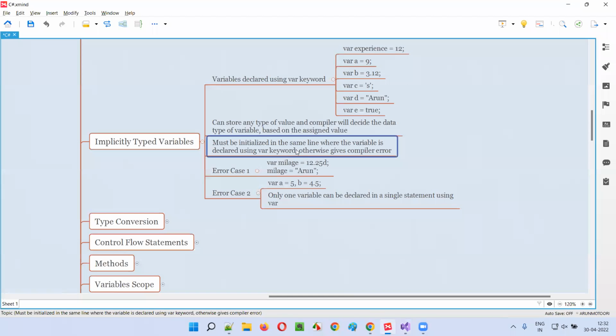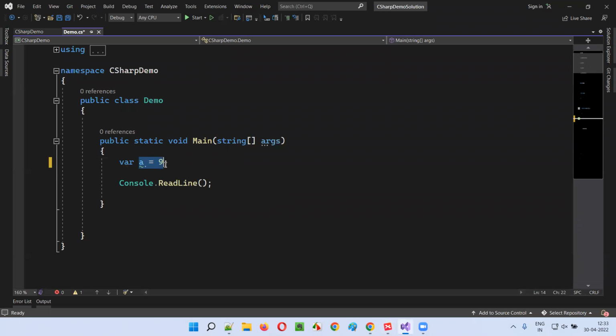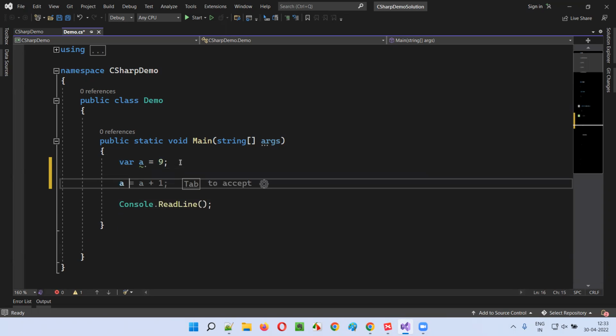That's the first problem. When you are using implicitly typed variables, make sure that in the same line in which you have declared that variable, you also initialize it. Otherwise, you are going to get a compiler error. The second case of error is when you have initialized the value for the first time to this var variable, that's okay. But in the next statement, if you try to assign a different type of data, let's say my name here, it will not accept.